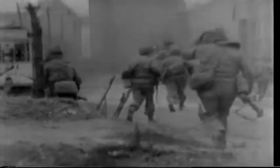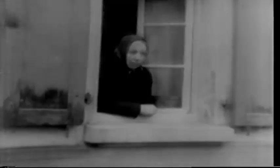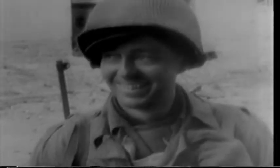The mop-up continues, street by street. An officer calls on the Nazis to surrender over the loudspeaker, and the supermen can take a hint when the going is tough. Civilians are quick to follow suit — the war has finally come to their doorsteps. The defense of Koblenz was brief but bitter. However, Patton's Third Army has struck terror into the Wehrmacht. Could be a Hitler hangover, or maybe just a Patton pasting.